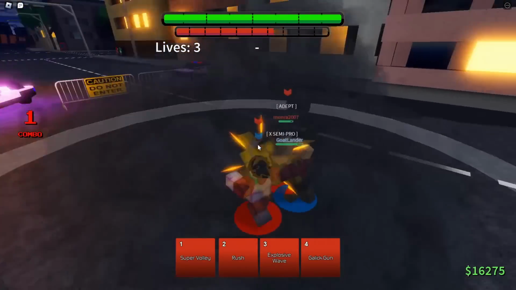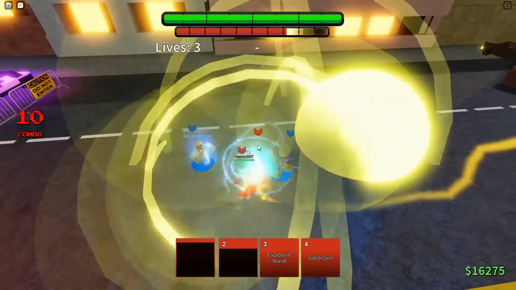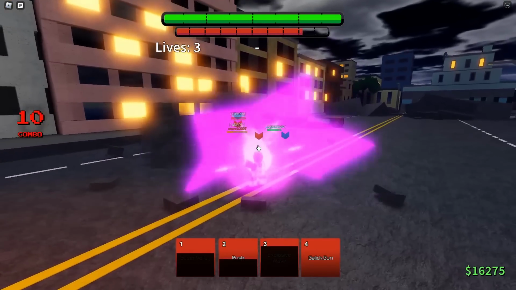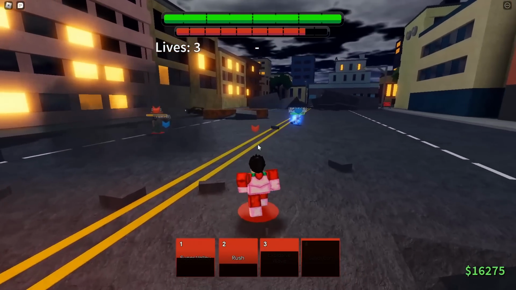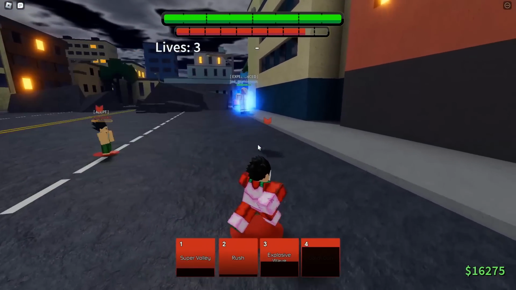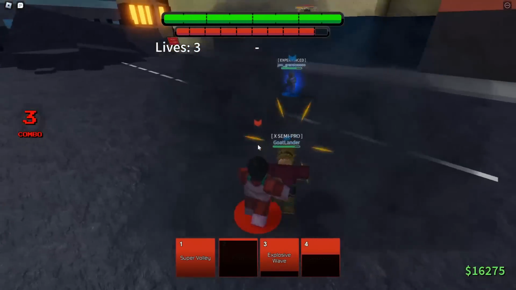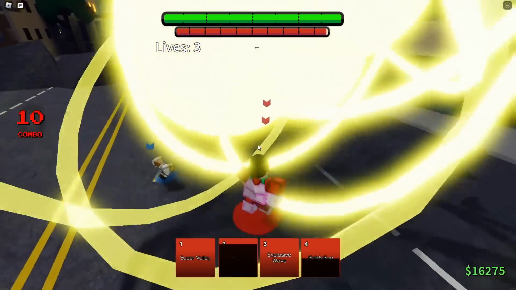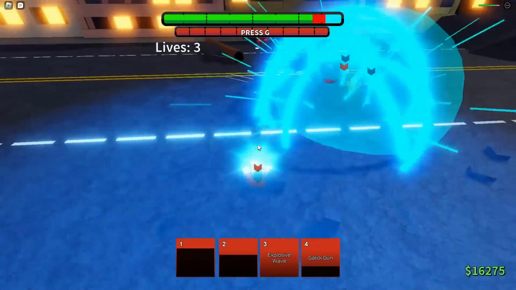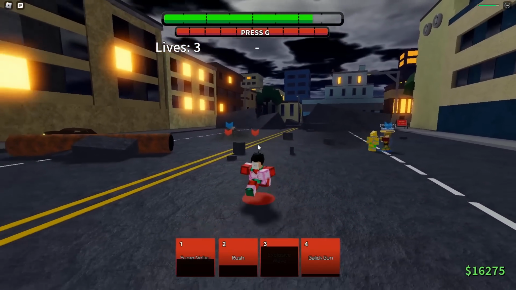We need to protect him, though. Okay, get everybody off of my friend. Bro, I can't save him. They just keep jumping him. They just keep jumping poor Gon, bro. Get off of him. Fight your own fight. Get off my friend. Get off, bro. I can't save him.